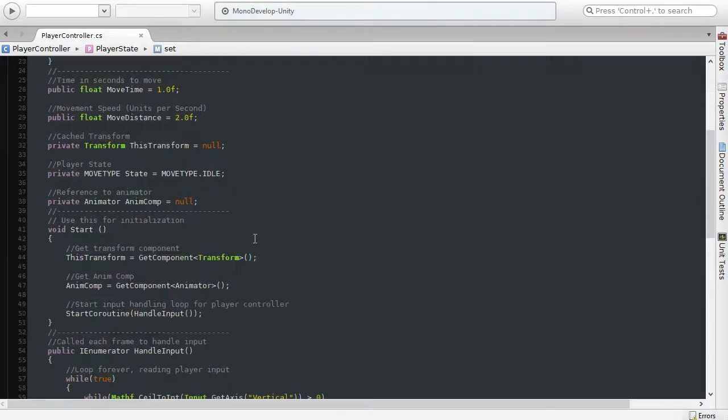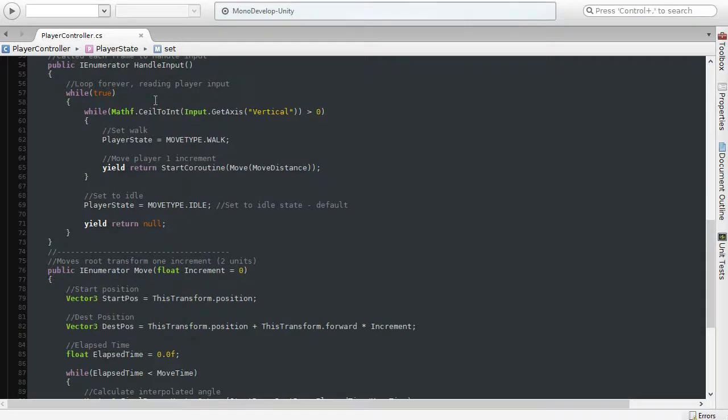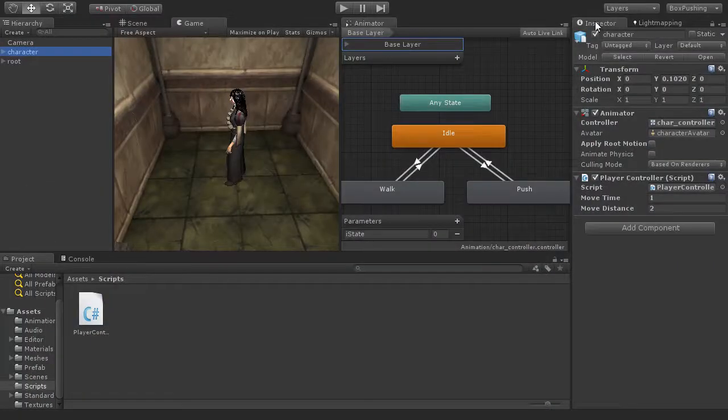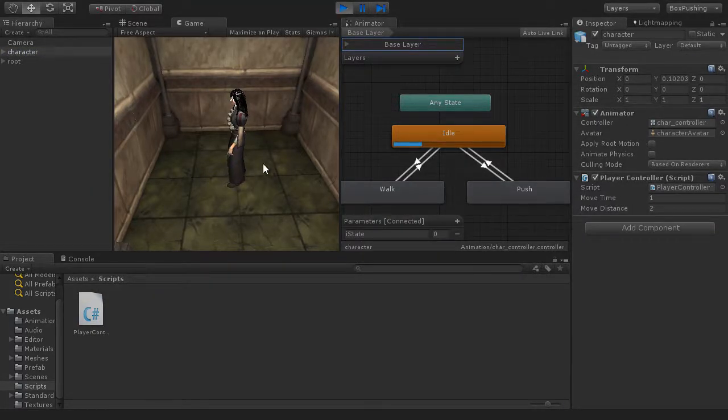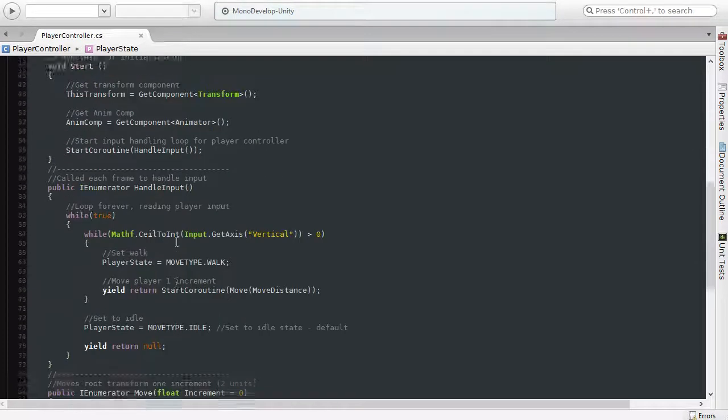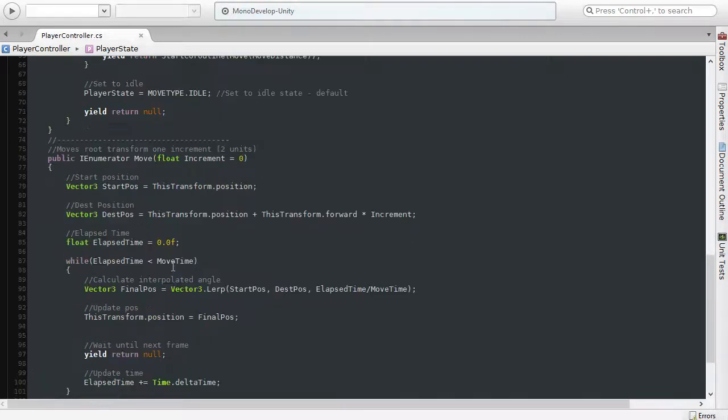The rest of this source file is related to handling the movement of the player throughout the level. I'm going to come back to this code, but right now let me just minimize this and press play and see what's happening. So when I press play and I press the W key on the keyboard to walk forwards, you can see the player starts walking and we update that istate variable, and when I release the key we go back to a value of 0, and that really is this player state property taking effect. So that's how player state works. Next I'm going to scroll down and explain what some of these other features are doing and how they work.